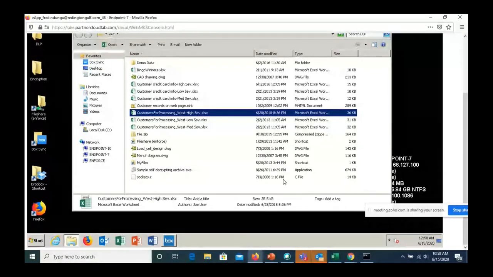We can block Dropbox, someone trying to copy to Dropbox. We can also create policies whereby if you put it on a public file share and we do a scan, if sensitive information has been found in the public file share, we can remove it, add a note, and put it in a secure location. When you go back to the location where you had shared it earlier and double click on it, you'll get a note saying that this document has been moved to a secure location. And there are different types of notification, different types of customization.